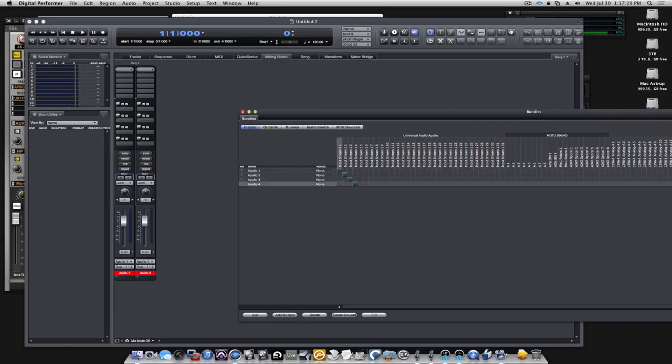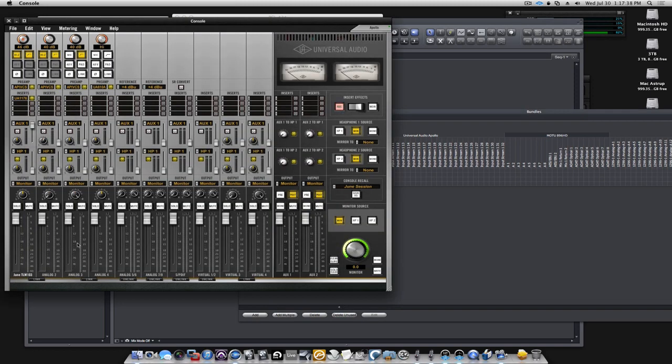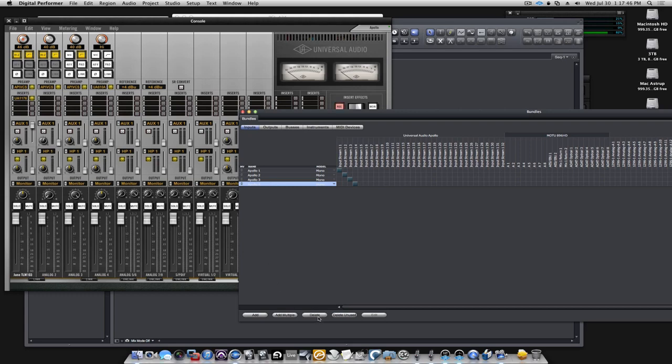Apollo 4. Now you can see they're all selected as mono, but you could change it if you wanted. If you're running a stereo signal in to, say, channel 3 and 4, you could, let's just delete this one and take this one and change that to a stereo. Now you'll see DP selects input 3 and 4 as left right, and my input Apollo 3 becomes a stereo input, so I of course would change it to something like Apollo 3.4 if I wanted to.